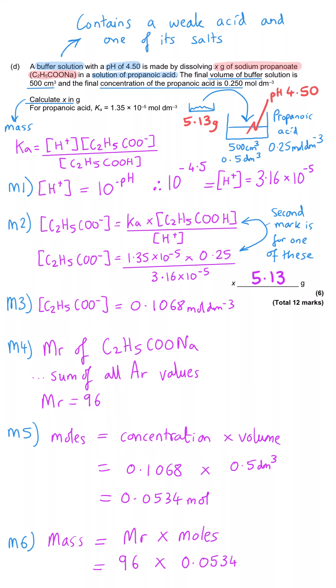Now, for this question, there would probably be a range of acceptable masses. It wouldn't be huge, maybe something between 5.09 and 5.14, because the rounding is more likely to have made the answer bigger than smaller. So 5.13 is what we would get on our calculator, but there'd be that acceptable range.